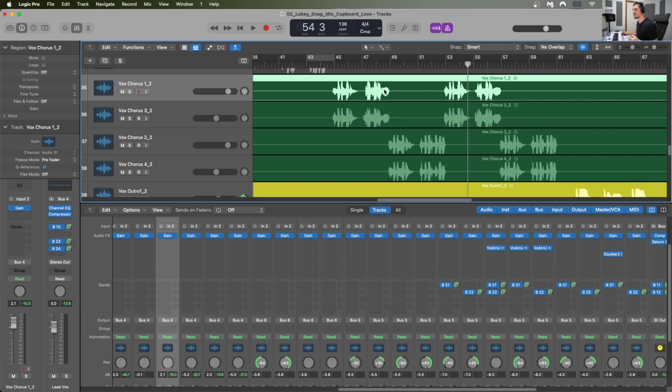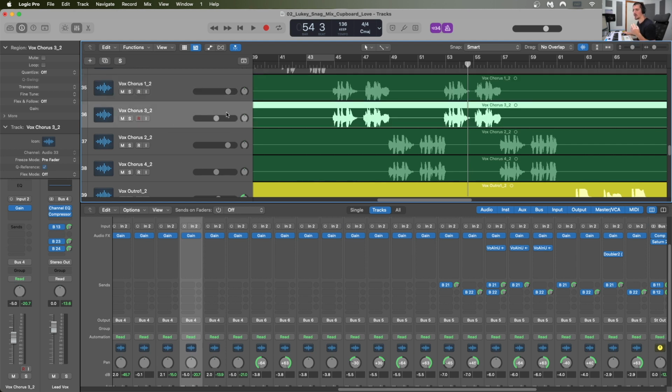Some people really love doubled vocals and use them all the time. Other people don't like them at all. You can see here that I like having one more so lead vocal and then another one mixed underneath it. I don't often mix two of them at the same level, but it is a very important technique to at least be aware of and to experiment in your music production endeavors.